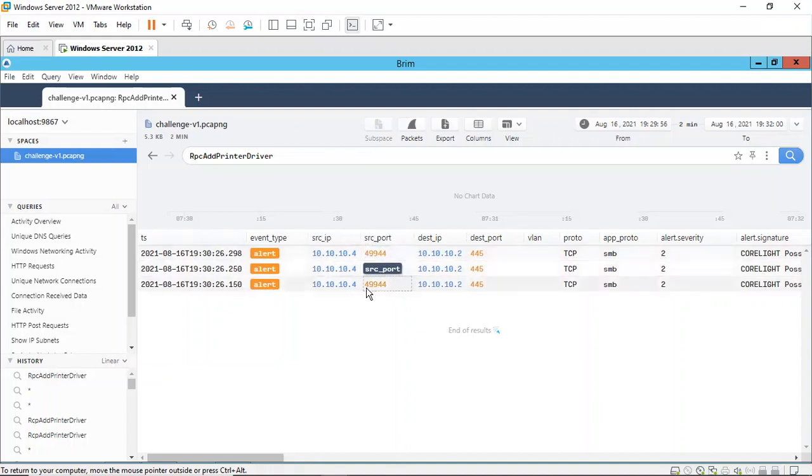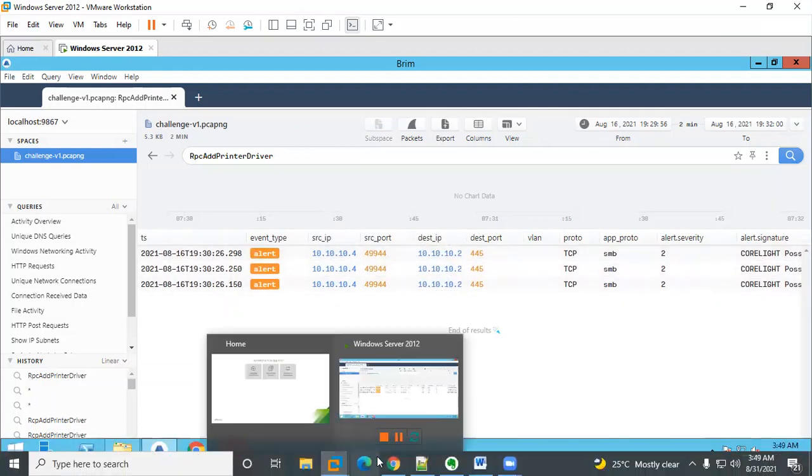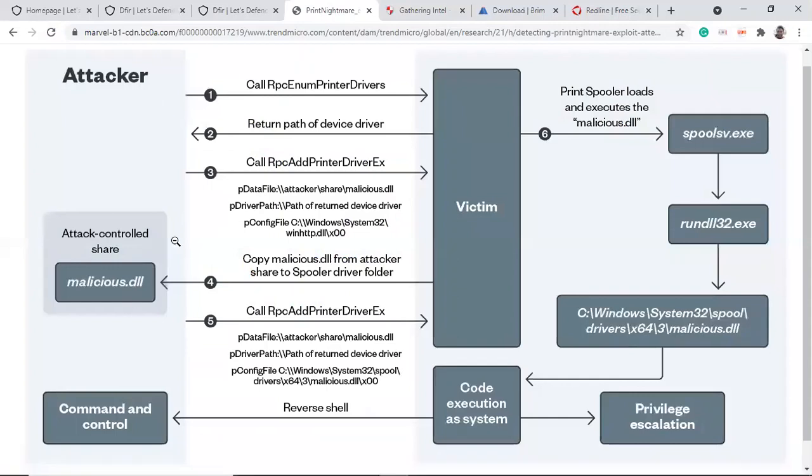So the attack is coming from this 10.4. You can see the destination. If you take a look at the call function, you can see that it is the attacker that is actually sending the RPC add printer call function, so this is the source and this is the destination.